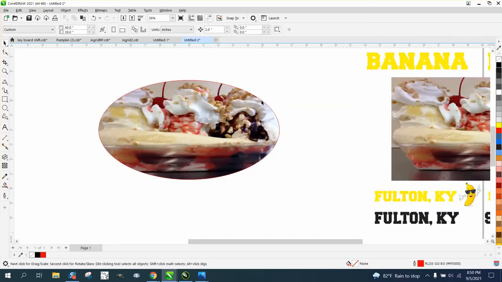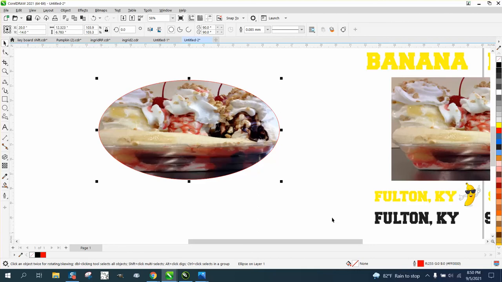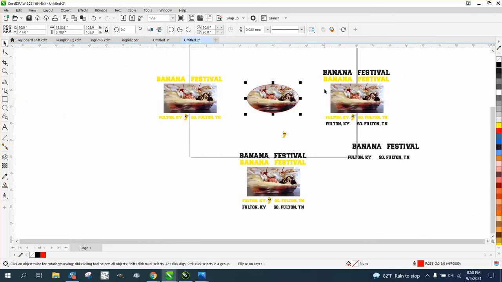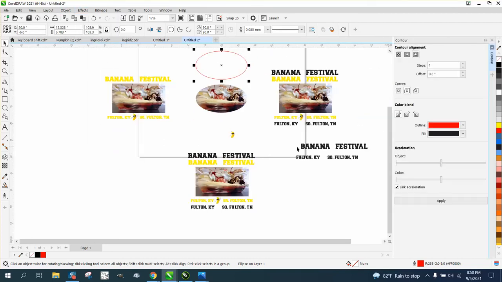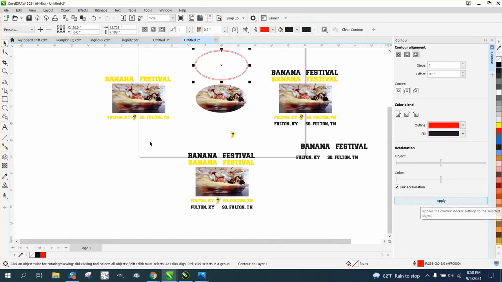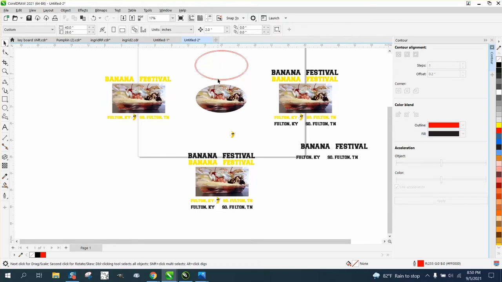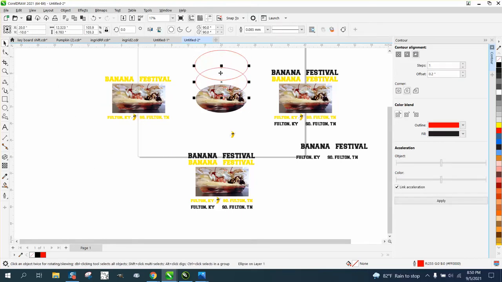So I'm going to grab the red, and if you look down here, you've got the red. And probably the best thing to do would be to contour it. Let's nudge it up three times, four times. Let's go to effects, contour. I'm going to contour to the outside, 0.02. I don't even know how big that is. That's perfect. Go to object, break contour apart, and then grab the center one and go down, and we can actually delete it, but we'll keep it for future reference.